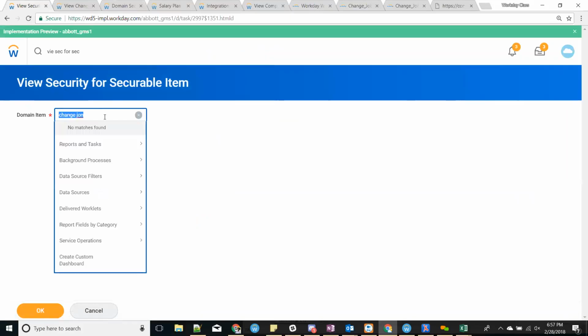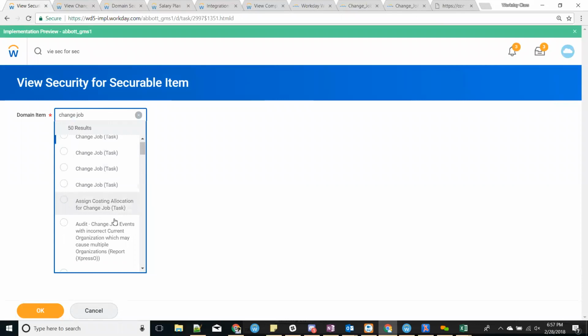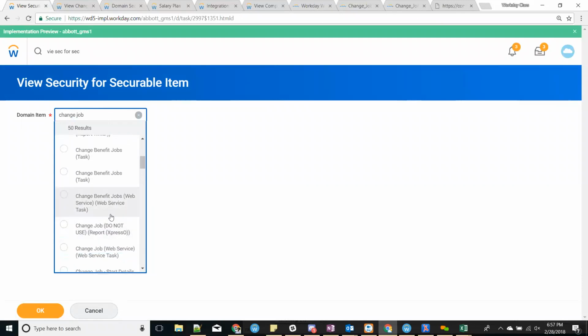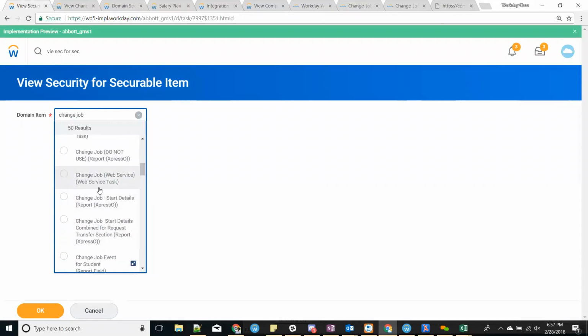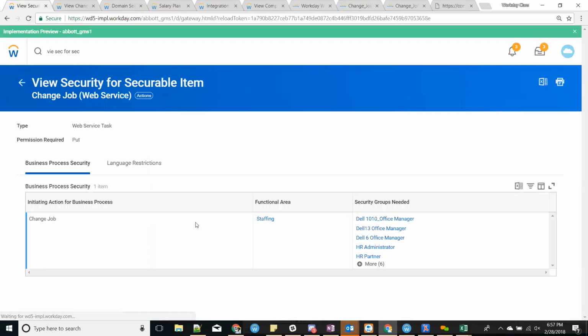Change job. Change job, and if you scroll down, you should see change job web service task. Okay? And so right now, change job web service.